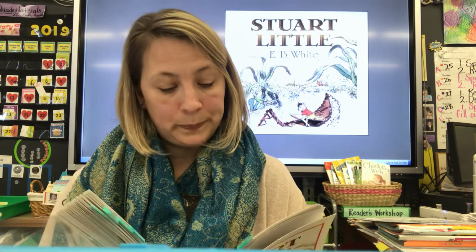"Let's all call to Stuart," suggested Mrs. Little. "It is quite possible that the mouse hole branches and twists about and that he has lost his way." "Very well," said Mr. Little. "I will count to 3, and then we will all call. Then we will all keep perfectly quiet for 3 seconds, listening for the answer." He took out his watch. Mr. and Mrs. Little and George got down on their hands and knees and put their mouths as close as possible to the mouse hole. Then they all called, "Stuart!" And then they all kept perfectly still for 3 seconds.